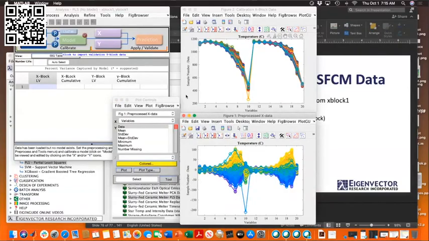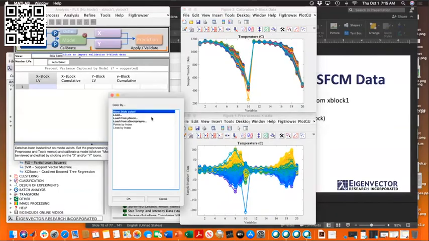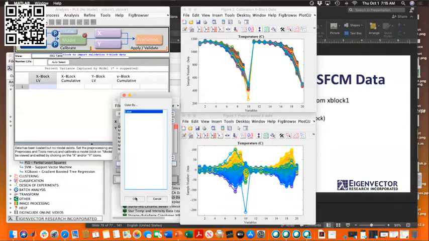And I'll do exactly the same thing in the top plot. I'm going to say color by, load from Y block, and OK. It says use the level. If I had multiple Y columns in here, I could color by any one of them. And I'm going to say OK.